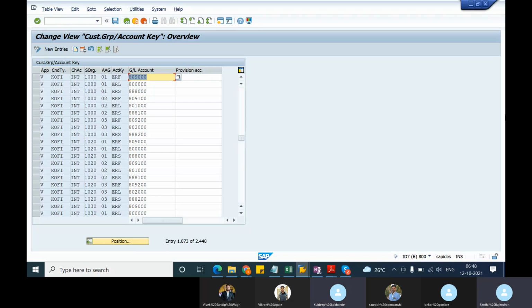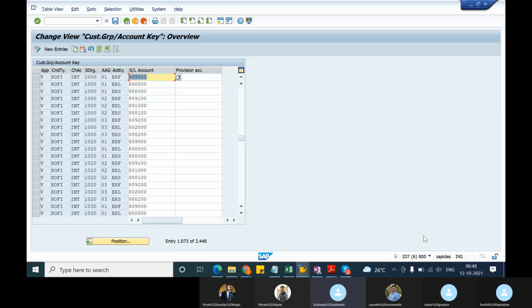One more thing, sir. During the billing document types and pricing document types, during the maintain option, there is a key combination. Can you please go into that tab? Which one?